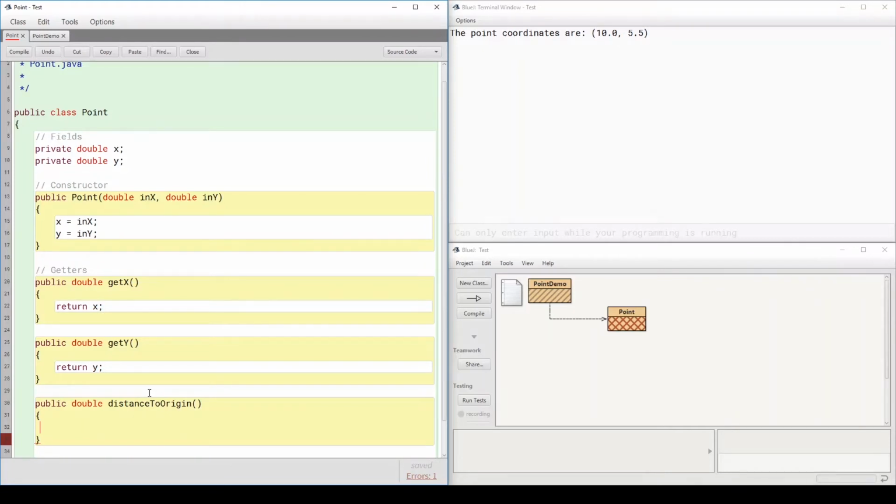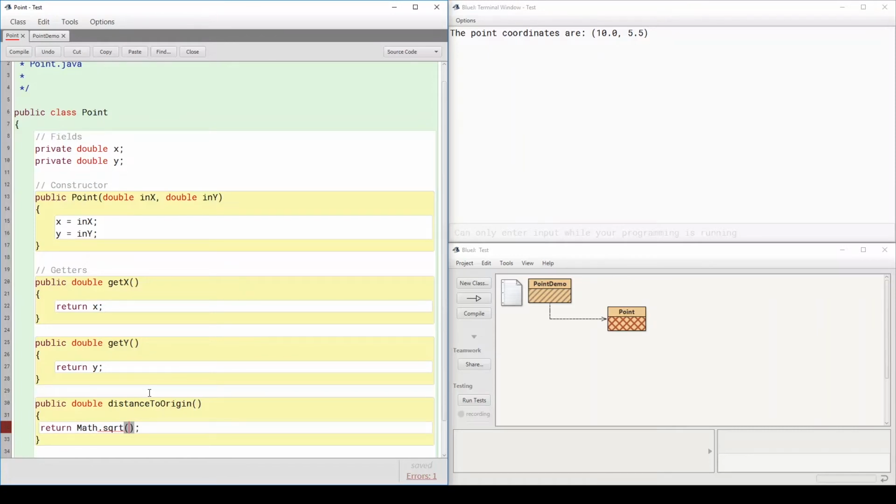And what it does is that it returns the square root of the x squared plus y squared, right? Now, how do we represent this? What you want to do here is to use the math class. So I want to say math dot square root of x squared plus y squared.